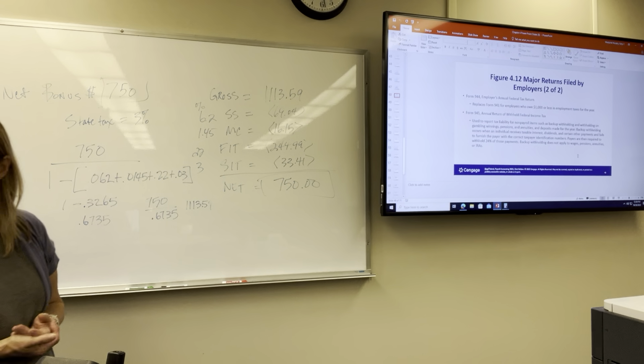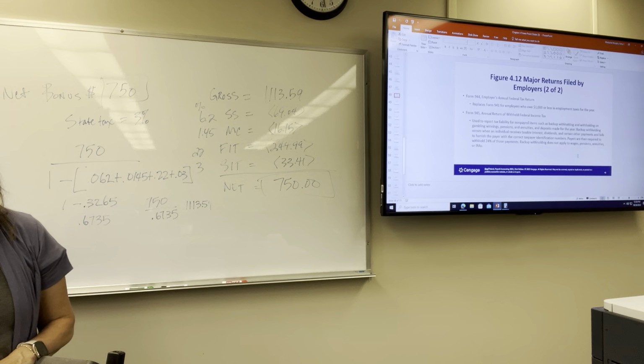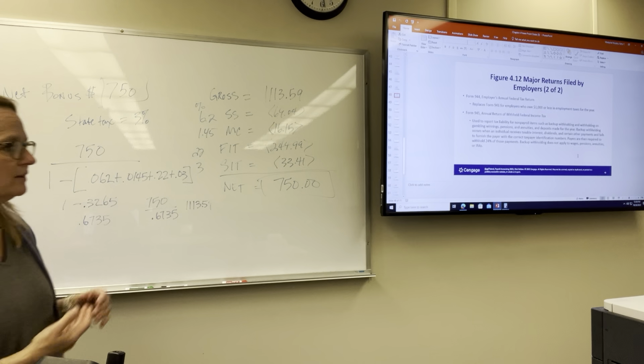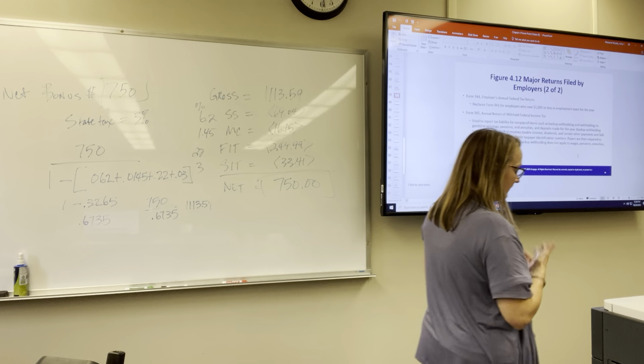Non-payroll items. So backup withholding on gambling winnings, pensions, annuities, taxable interest, dividends. So the bank, when they pay interest every month, at the end of the year, they have to report how much interest has been paid. They report that on a 945, and then if any amounts were also withheld during the year, they're going to report that also. Okay, so this is for just other types of income.